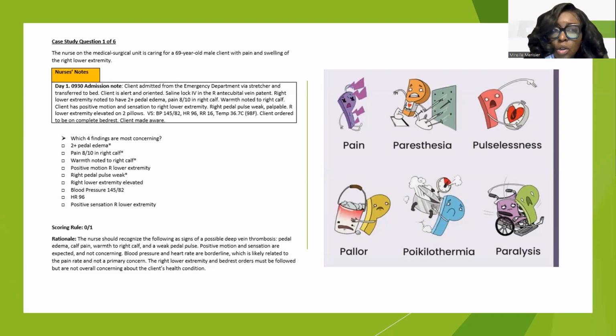Make a note, add it to your laundry list if it's something that you're not really familiar with, okay? You want to make sure when you're studying, when you're assessing extremities, especially the lower extremities, you have a firm grasp on the assessment. So good job on that one. So that was question 1. So the second part, and I want to make sure you guys understand, right? Because when people have issues with their veins, they're going to be very prominent, okay? So you really want to pay attention to these particular findings.